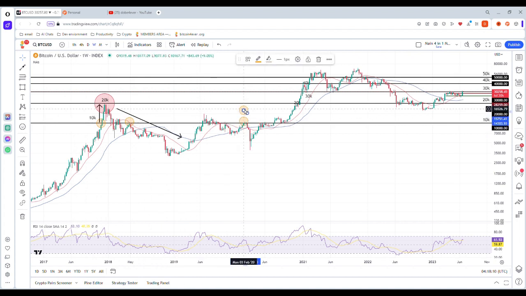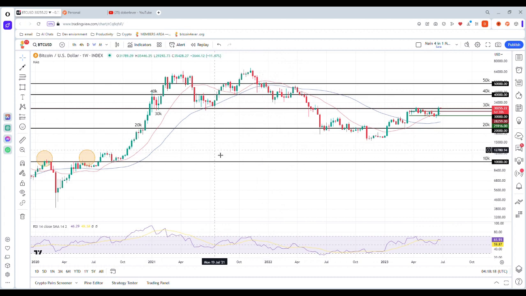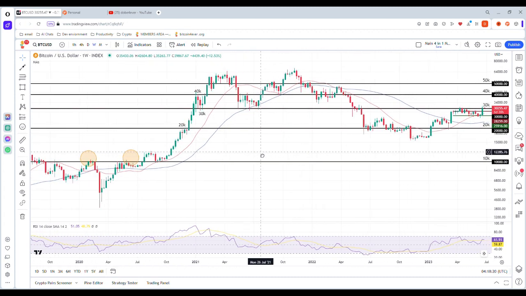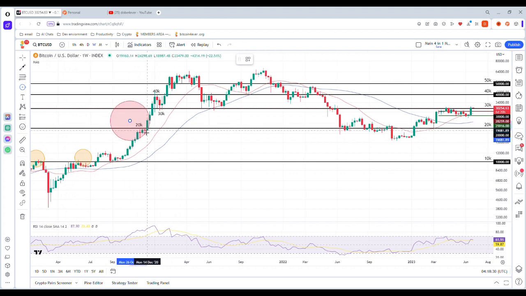This level solidifies Bitcoin's position as a resilient digital asset and shows the confidence in investors who see Bitcoin as a long-term store of value. From a technical standpoint, it acts as a crucial support level where buyers are more likely to step in and defend the price. As for the 40K level, which we anticipate as the next significant resistance, once Bitcoin breaks through the current 30K level, it represents further validation of Bitcoin's growth and acceptance. Reaching this level would signify another surge in confidence and potentially attract more institutional investors, driving the price further upward.